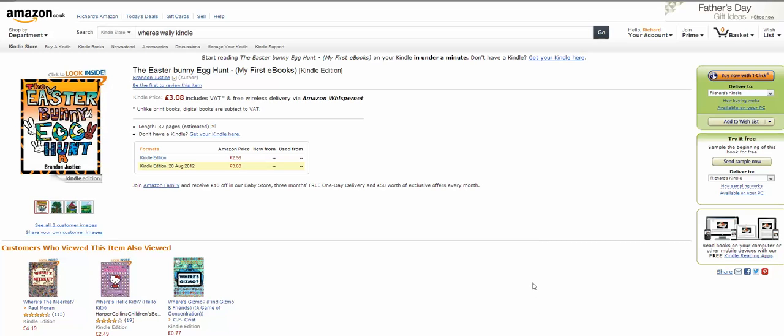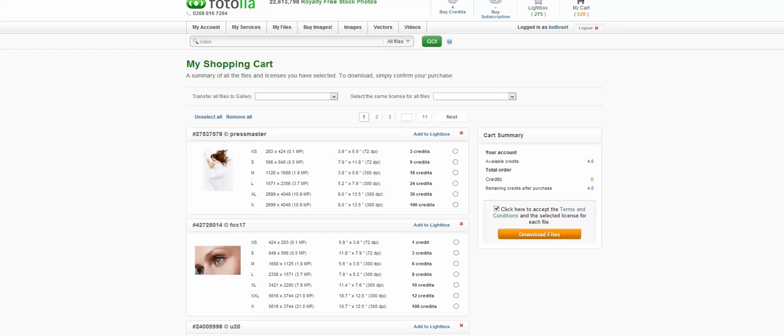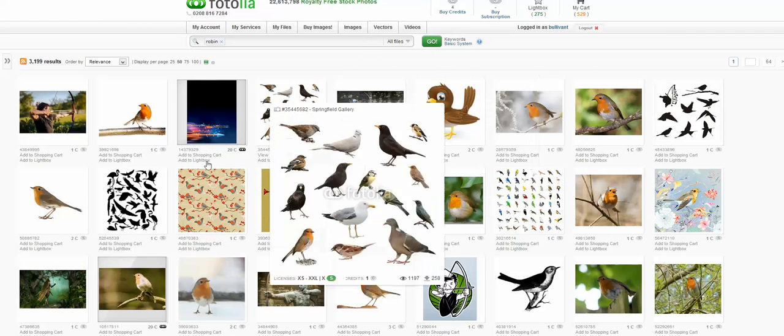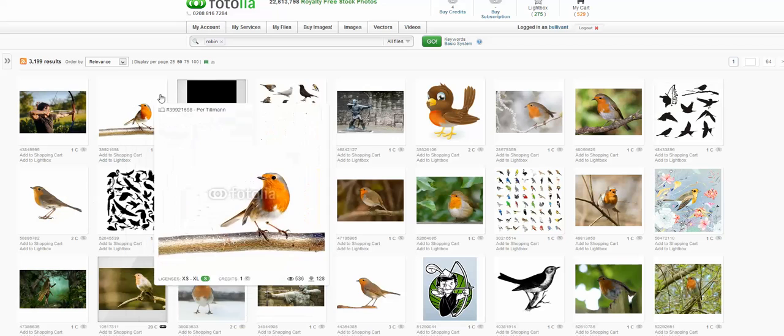So in this instance, I think it's either good to go get some free clip art, or go and buy some from, I'm using Fotolia as usual, go and buy some pictures. And I want to create a character around a robin, so I'm going to click go here and search for robin, and there's tons of robins, but I want to create one in a sort of cartoon style, and I looked earlier and this is the one that I quite like.